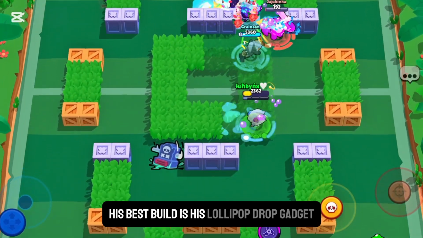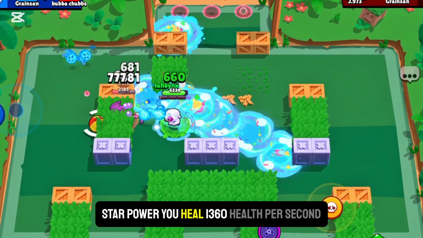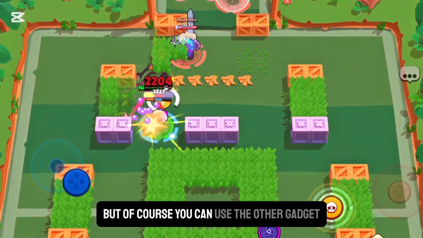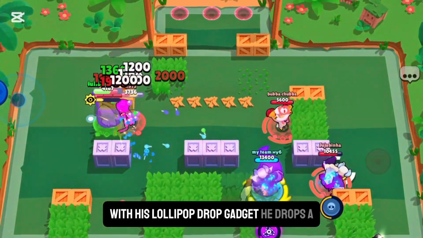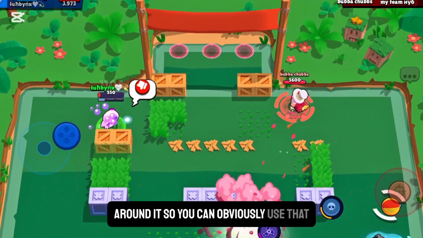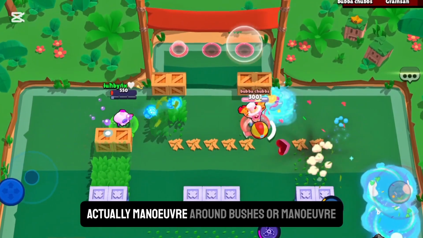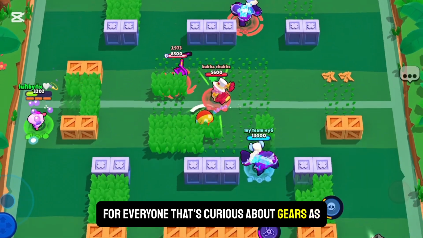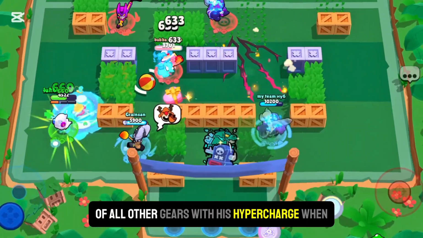His best build is his lollipop drop gadget and Invisiheal star power, because with his star power you heal 1360 health per second, which allows you to recover so much health back, but of course you can use the other gadget and star power too, depending on the situation. With his lollipop drop gadget, he drops a lollipop which has an invisible radius around it, so you can use that invisible radius to maneuver around bushes or maneuver around places in general. For everyone that's curious about gears as well, mythic gear and damage gear are your options, as they are the most situational out of all other gears.